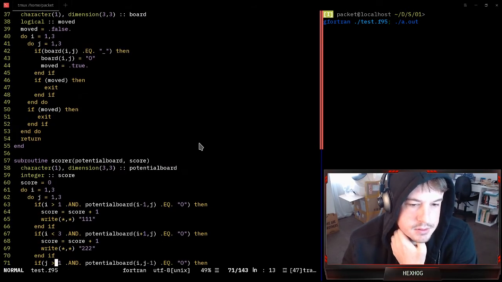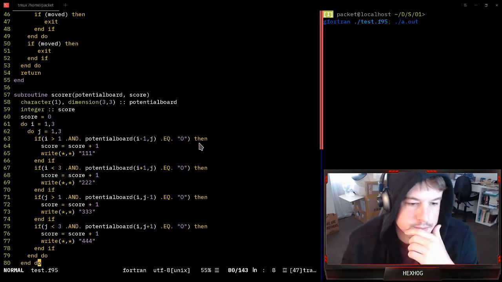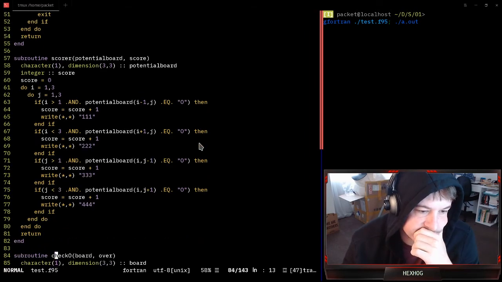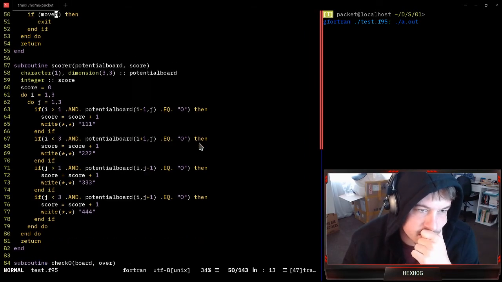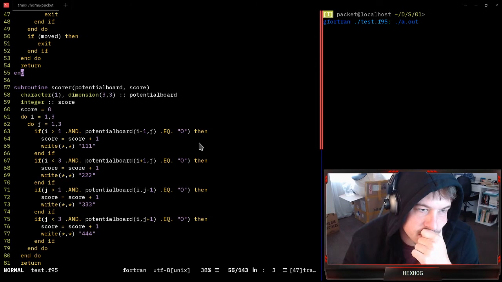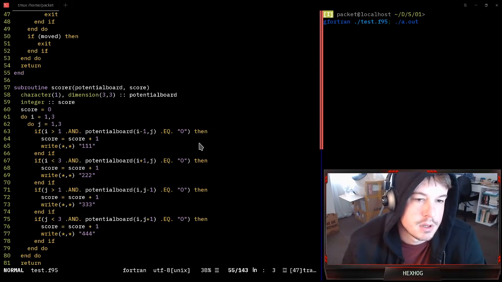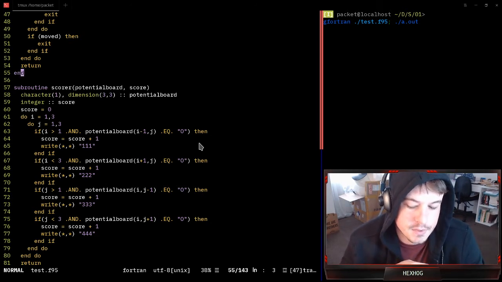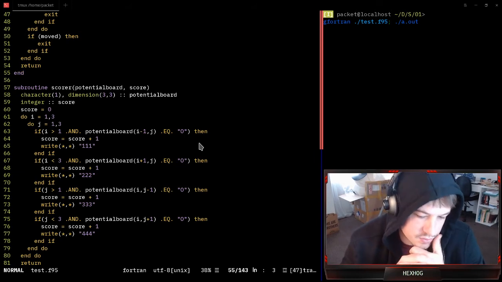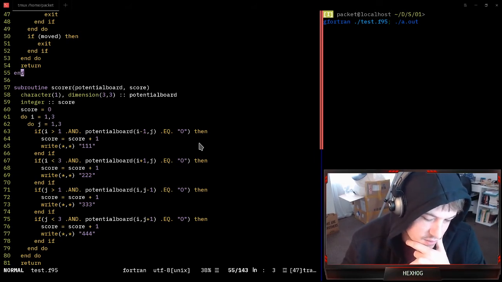So then we have another routine to find the highest scoring move each turn.